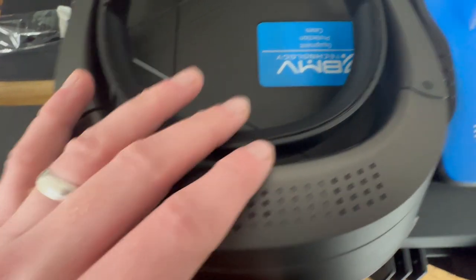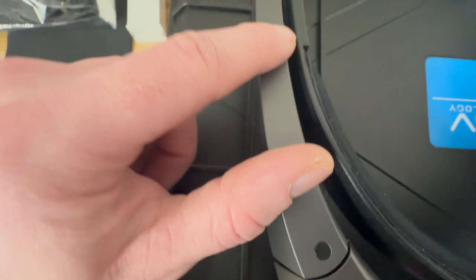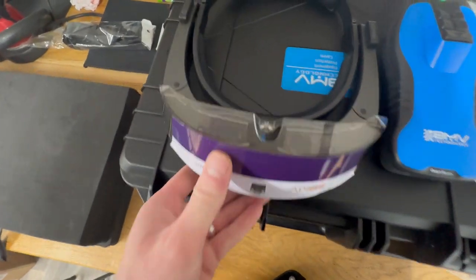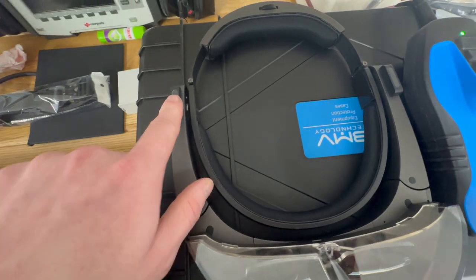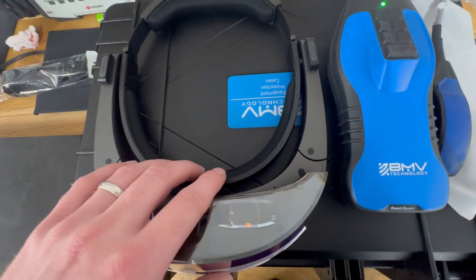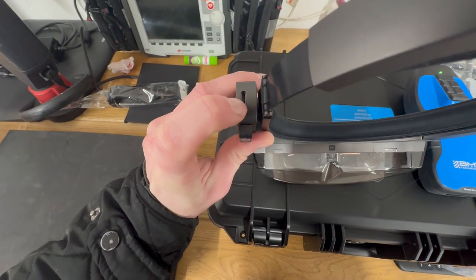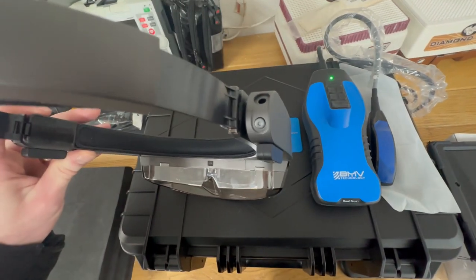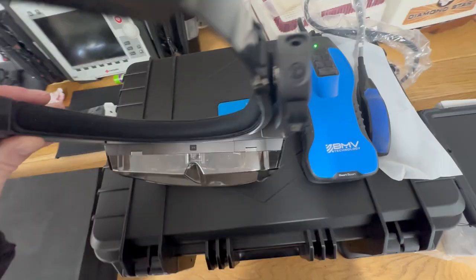On the top of the goggles you've got volume buttons — I'll show you why in a moment — and a back arrow button. The volume buttons control the speakers that are built in here. The speakers are for using the pulse wave Doppler, which is built into this device. On this side you've got your micro USB, which is for charging and also for exporting images. On the right-hand side you've got the power button, and on top of that is a mic, so that if you want to have earbuds in because you can't hear the ambient sound with the speakers, that's an option.